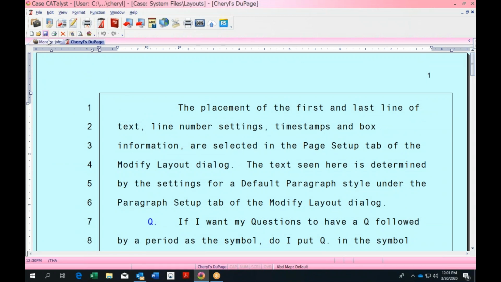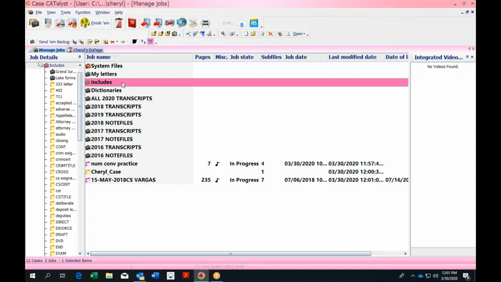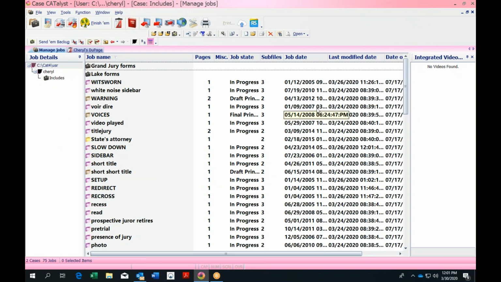So wait, say that again. The warning is in your includes. It's in all caps at the top of the page. That's what you were looking for earlier when someone asked you about the warning. Okay. I see the fourth thing down, what that is. Someone's just being curious about your stuff. And what are they looking at?